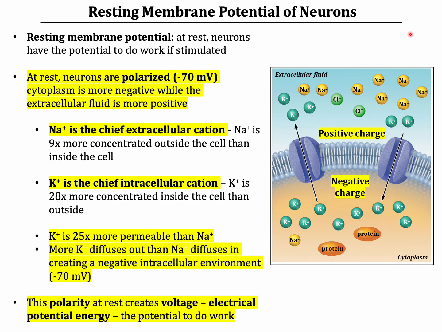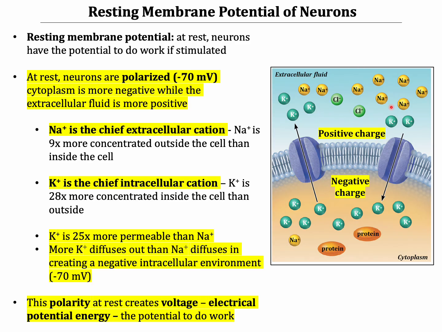So now we're going to consider the electrophysiology of neurons, and we're going to start by thinking about the resting membrane potential. This is the same concept that we covered in chapter 9 when we thought about muscle physiology. And this just states the fact that excitable cells have the ability, or the potential, to do work at rest if stimulated. The reason that they have the potential is because neurons are polarized, or have a negative internal charge at rest, right? So the inside of the cell, or the cytoplasm, is negatively charged, and extracellular fluid is positively charged.